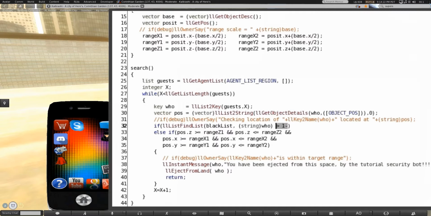Actually, easier way to do it is less than 0, return.